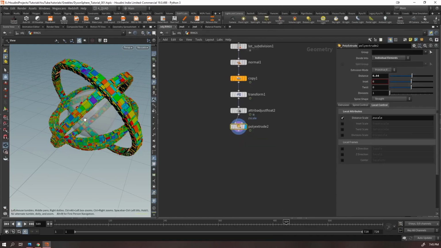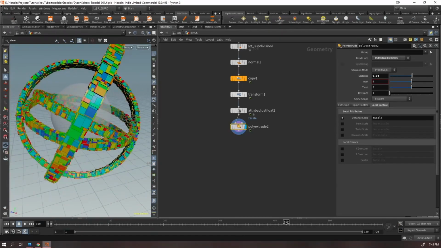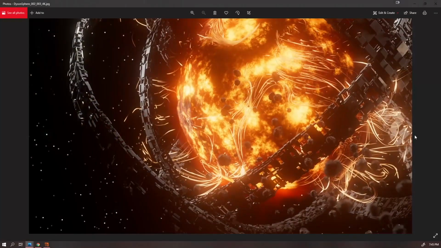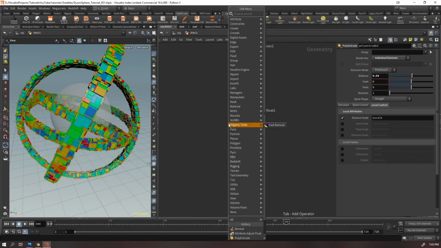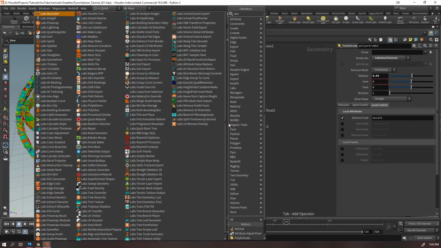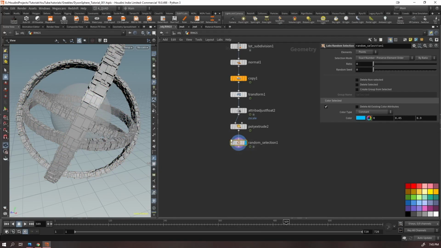Now, what I'm gonna do is add a little bit of a cool element to it. If you check out the reference I'm using, actually some panels are missing. I like that. So I'm gonna add another labs tool, labs random selection. It's an amazing tool. I love it. Let's just uncheck the scale in here.